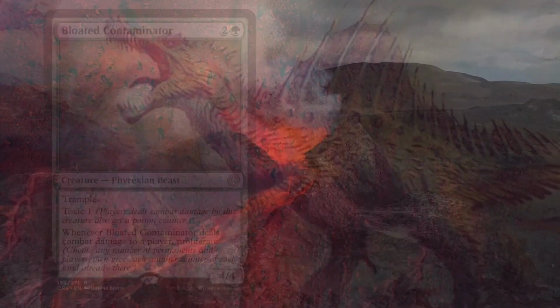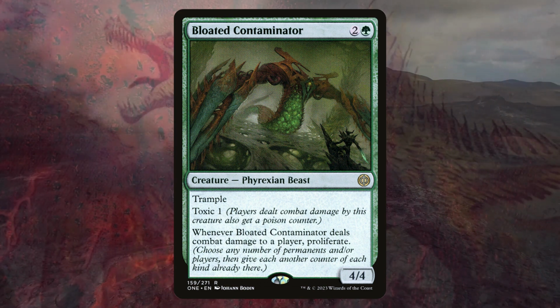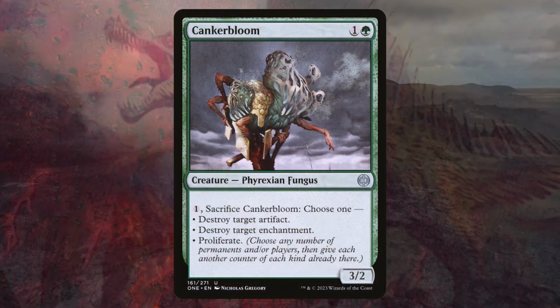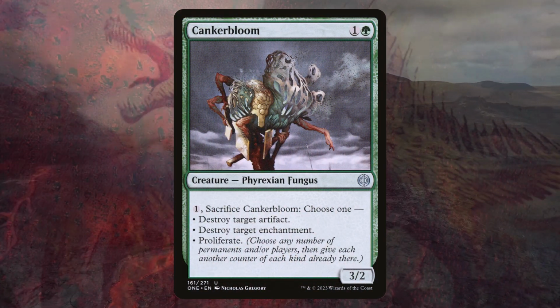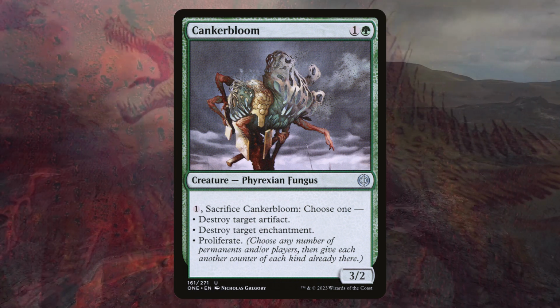The sickness. First up, there's Bloated Contaminator. It's a 3-mana 4/4 with Toxic 1, and when it deals combat damage, it's going to proliferate to really increase those poison counters. Canker Bloom is going to give us a little bit of removal in the deck. You can take out artifacts and enchantments. Worst comes to worst, we can use it for the proliferate to really increase the poison count.